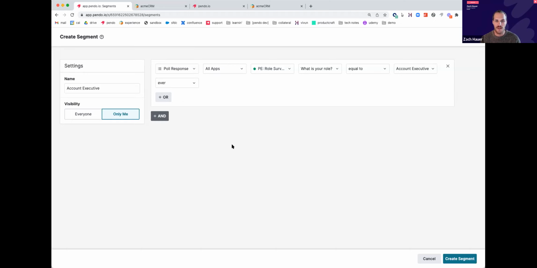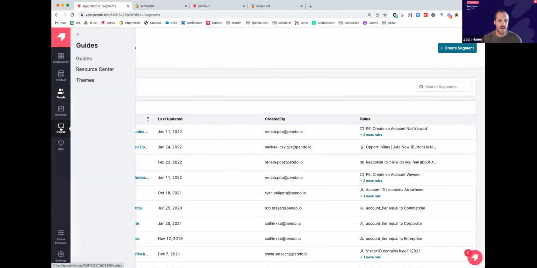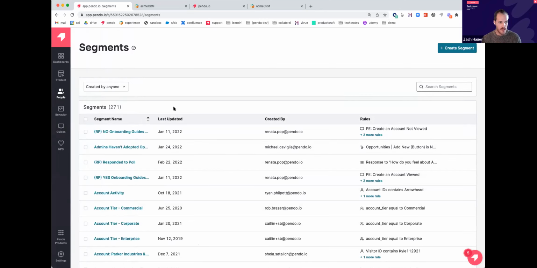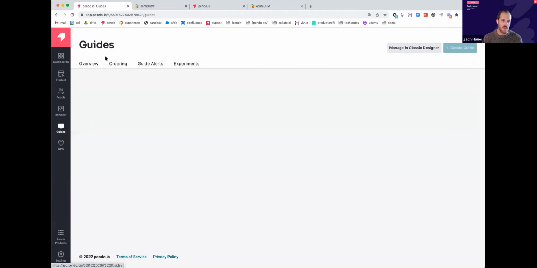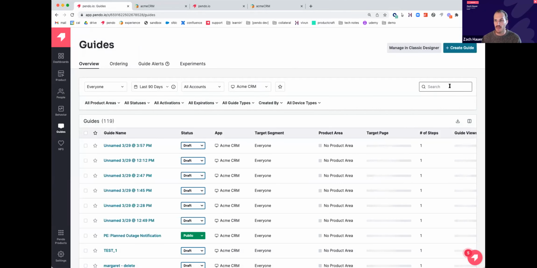Yeah, so that wraps up everything I wanted to show. Yep, and we have one more question for you, Aaron. Yep. So with the poll hack, the submissions don't actually become metadata that exists separate from the guide. Is that correct? That's correct. Yeah. So this is meant to fill in gaps in metadata that you have. You could always then export the survey results and then add them as metadata to your customer database to then pass back to Pendo and create that feedback loop there.